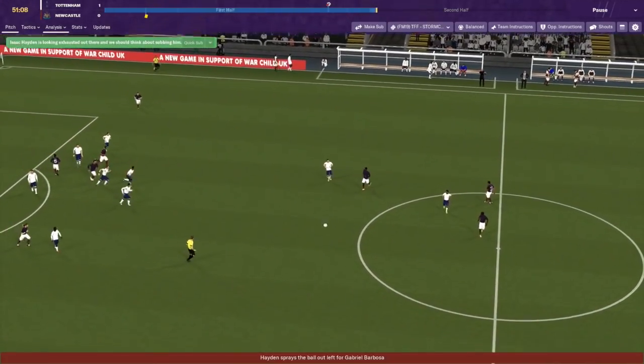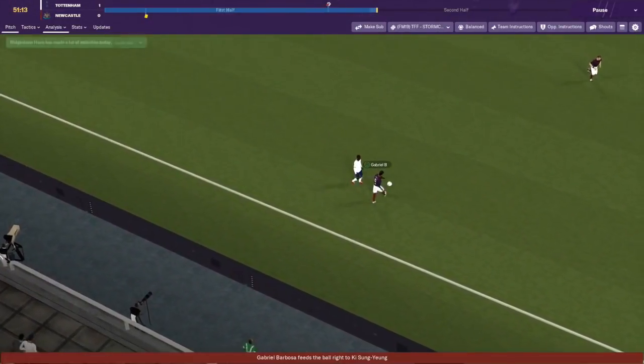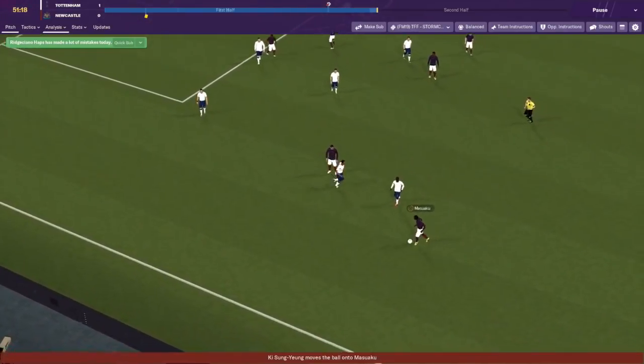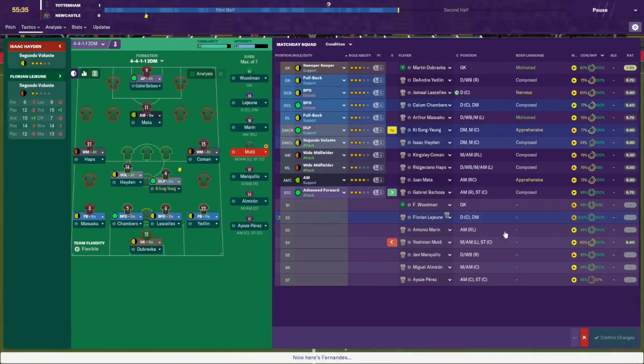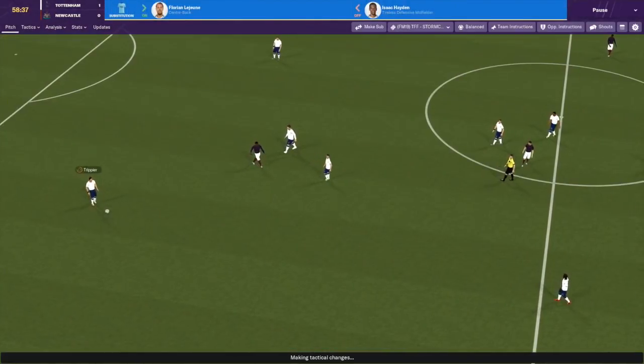Instead, he's trying to come inside, Hayden. Pushes it to the far side for Barbosa, who's out of position. He puts it into Key, trying to make up for his mistake. Back to Masuaku, but nothing comes of that one. Hayden carrying his knock, or lacking fitness anyway. Lejeune is going to come on in defensive midfield. We'll just see if that helps us at all.